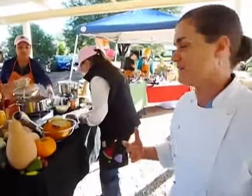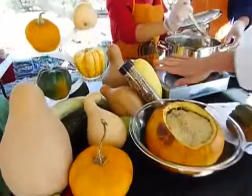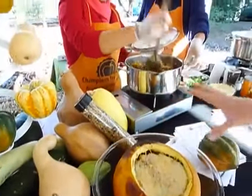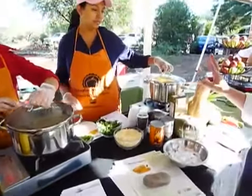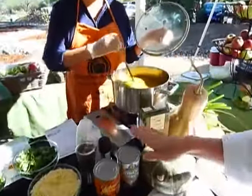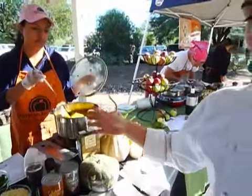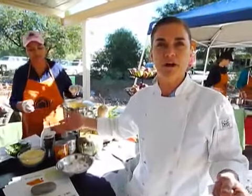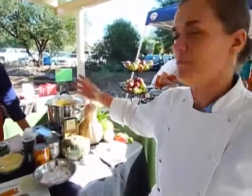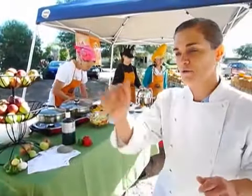We are at the Fall Harvest Festival and we've got some gorgeous pumpkins and squashes. We're doing a stuffed pumpkin with wild rice — as you can see, we have all of the ingredients available here so people can see that you don't have to buy a lot to make it work. We're also doing things that people don't think to mix together: coconut milk, organic pumpkin, some vegetable broth makes a gorgeous soup. A lot of times people will buy pumpkin after the holiday because it's very inexpensive — you can get a can of pumpkin for 50 cents after Thanksgiving and make this soup really quickly for your family. We try to do the seed-to-table so that whether you buy it in the store or harvest it from the farm, you can make really great things out of it.